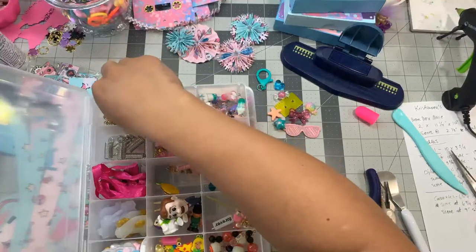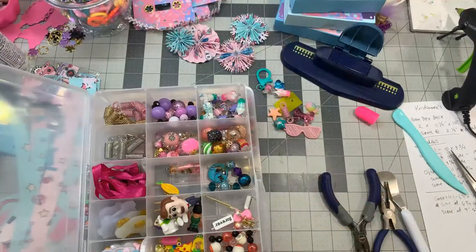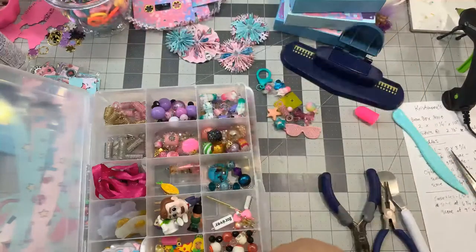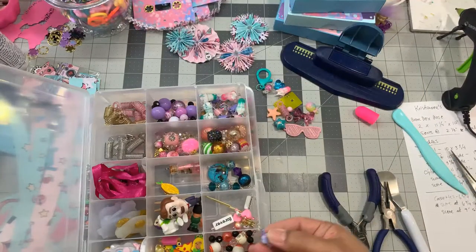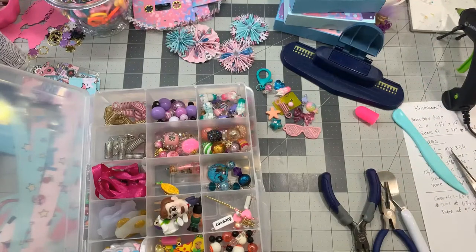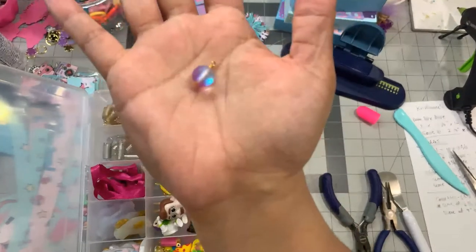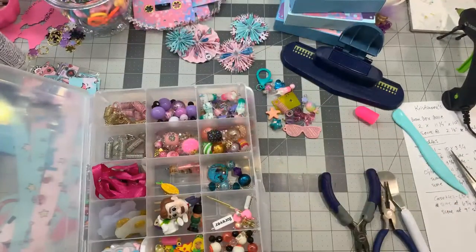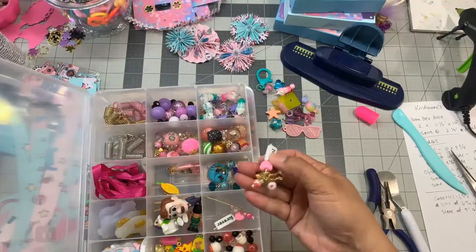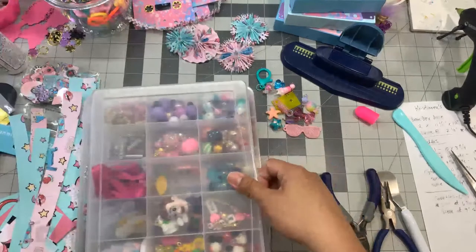Oh, Lord. Yes, we're going to use the spring. Bring out the spring. All right. I got little itty bitty beads here. I'm going to throw that in there too. As soon as I find my chain, we're going to use it. Those are beads from our girl Gabby. Yes. Look at that gorgeousness. Isn't that pretty? I'm just grabbing random beads now to add to our set. I'm keeping that. All right.